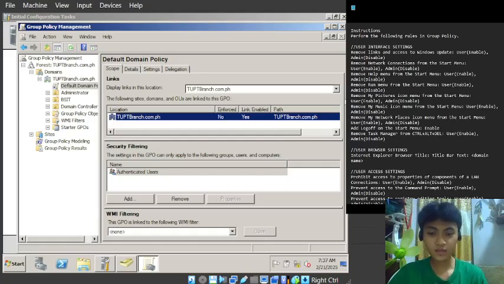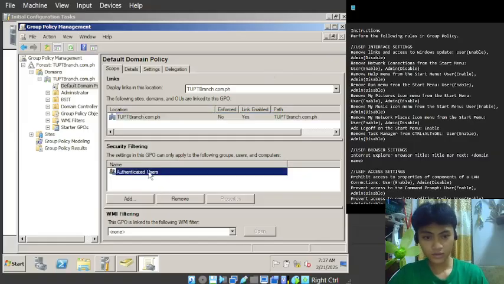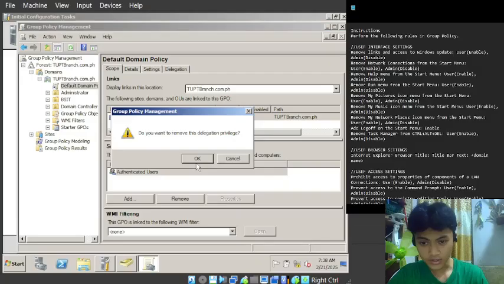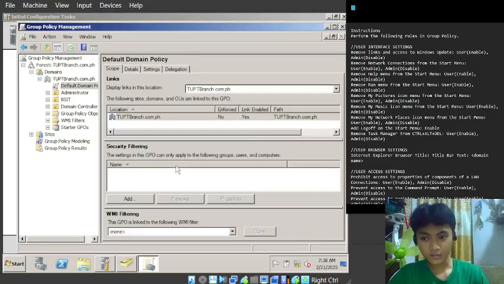Since only admins can access this, I'm gonna remove these authenticated users since they are not admin users.